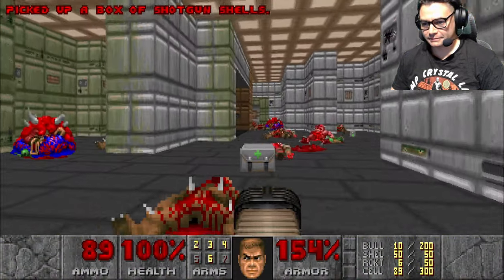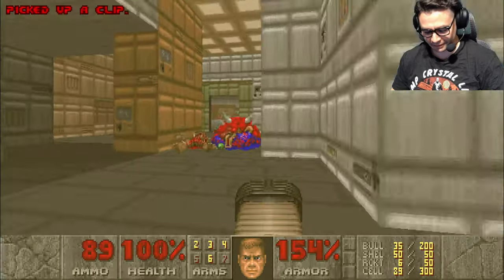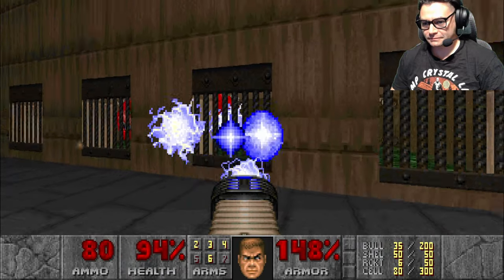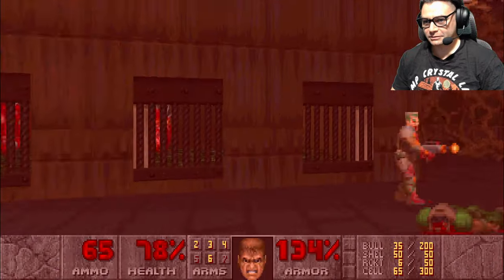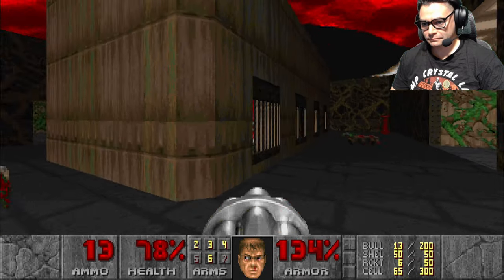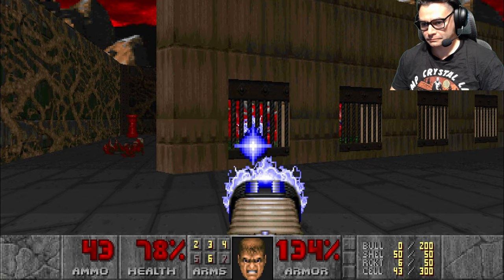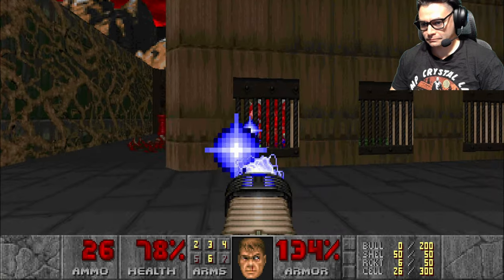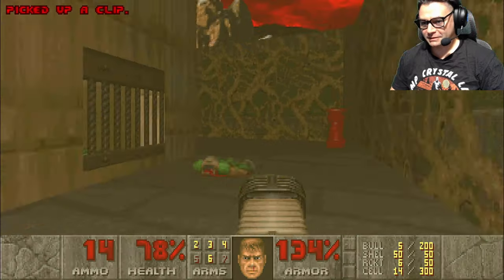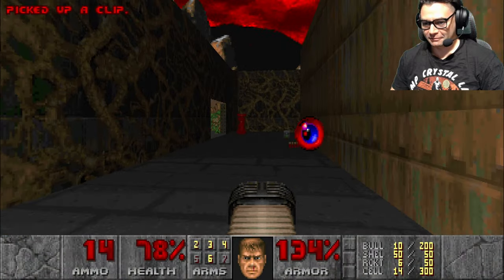Die. Alright, so we're clear here. Ow, you son of a bitch! Oh shit. I know technically you can ignore them because they're just trapped in there, but at the same time, if you want to increase your kill percentage, you gotta obviously get rid of them.